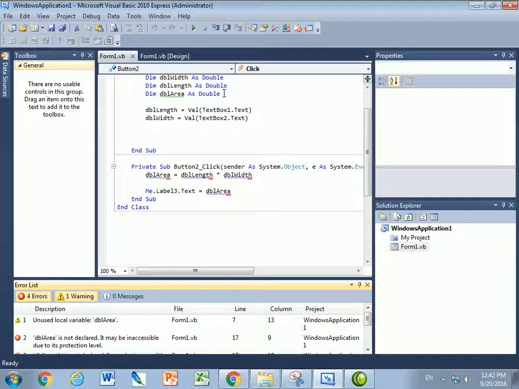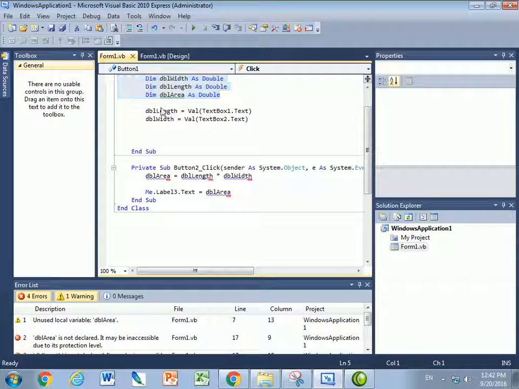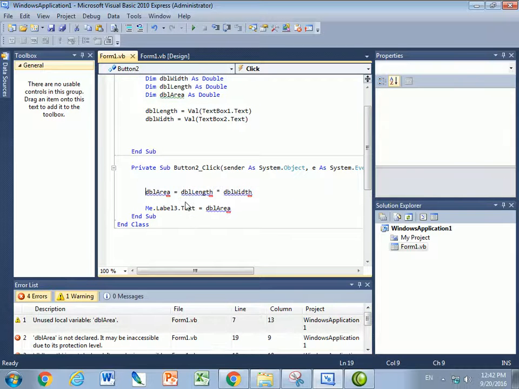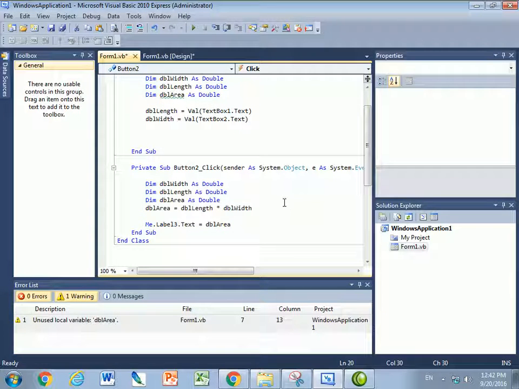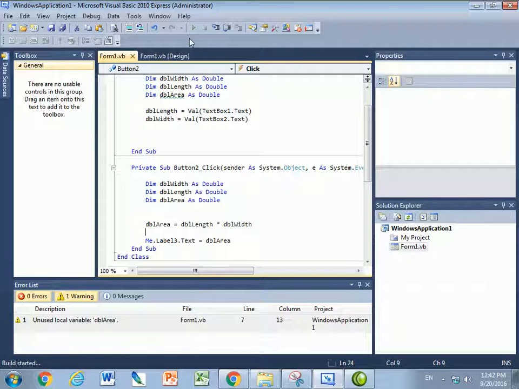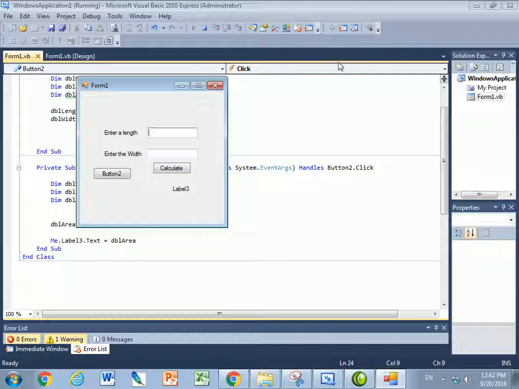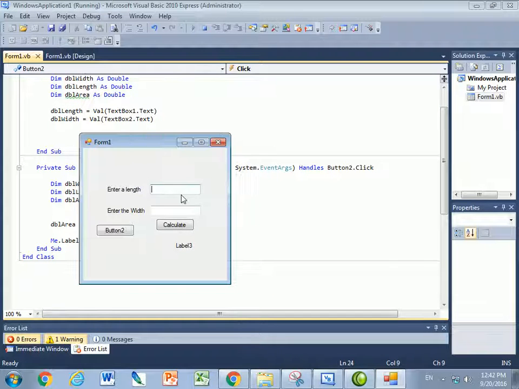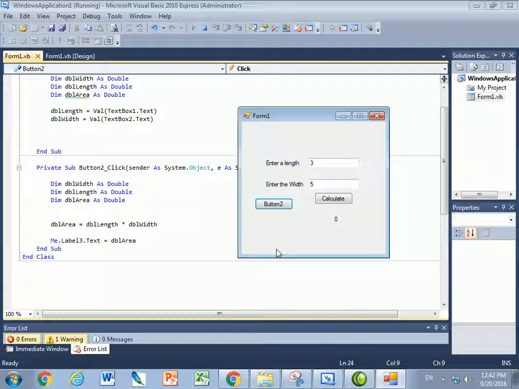And so I say, okay, no problem. I'll just declare those variables. And I'll declare the variables here. That will get rid of the errors, so there's no errors here. And so when I press play, I'm going to do the same thing. So I put in 3 and 5. And when I press calculate, it says the answer is 0. So I say, oh, okay, well, it's calculating length times width, but I didn't know what length and width were because I hadn't pressed the calculate button.